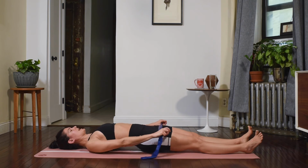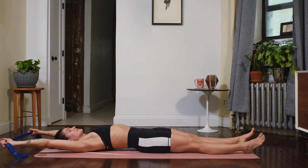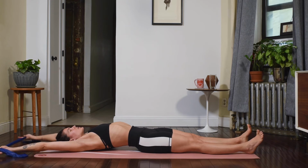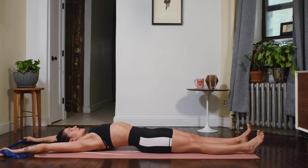Good, arms reach up and back over the head. Take a deep breath in. I want you to stretch. Reach those legs out away from you. Reach your arms forward, up and over that head in opposition. And exhale, let it all go.